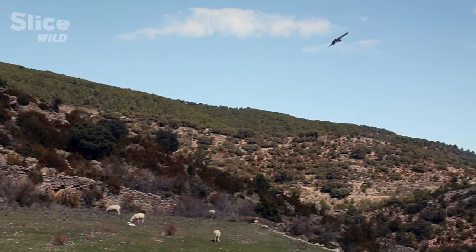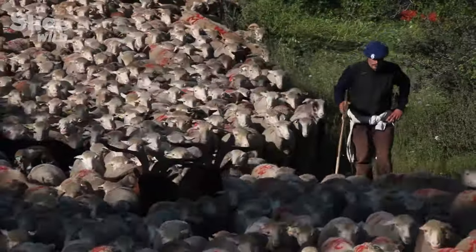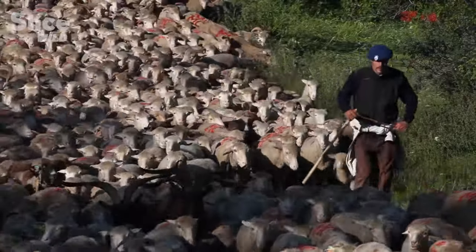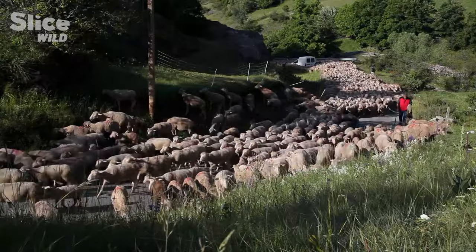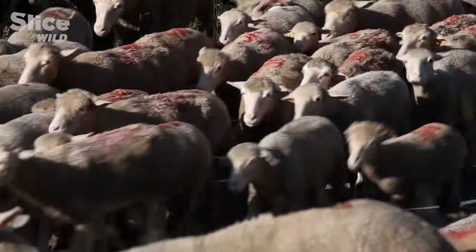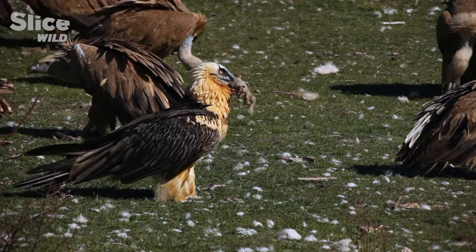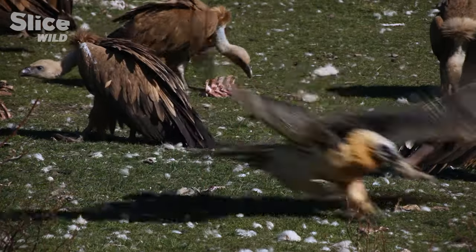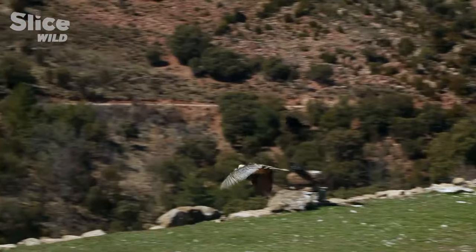In our role as monitoring rangers, we go every day into the Alpine terrain. Every time we can, we go and meet with the farmers. We talk to them about wild vultures, the lammergeiers. We explain to them the differences, their feeding behavior. It's really important to be in contact with these people. For the farmers, it's a help, you see. They're the knackers. All these carrion birds recycle organic matter.